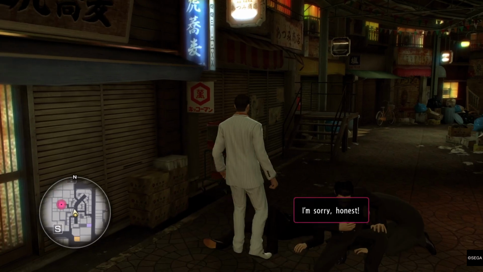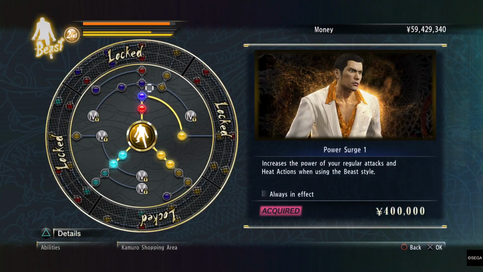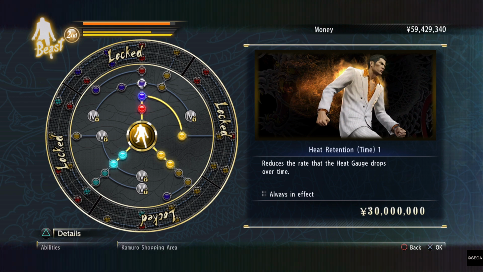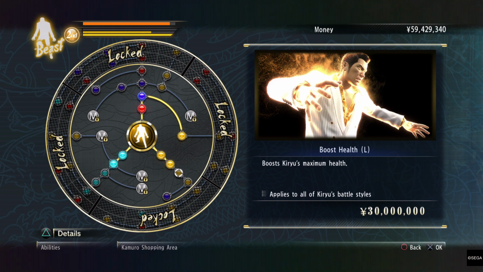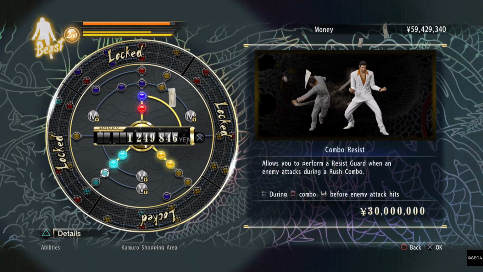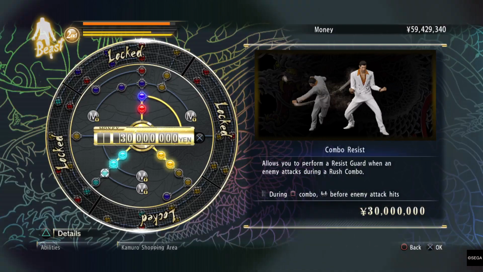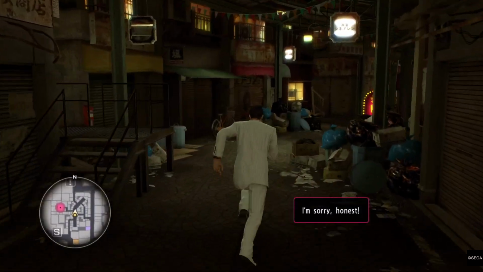Alright, actually, let's buy one ability. Let's do beast, since that's what we're using. Reduce the heat gauge. Boost our health. Combo resist: during combo, hit L1 before an enemy hits. That's actually useful because during combo right now, you can't cancel it. So that's actually useful. Do that.